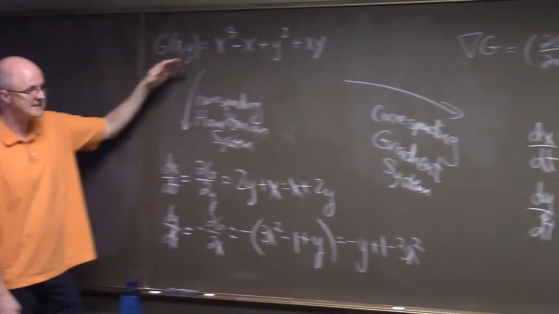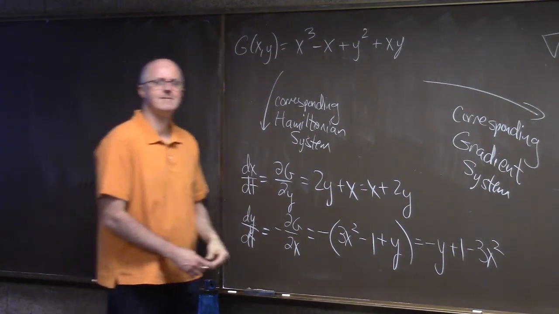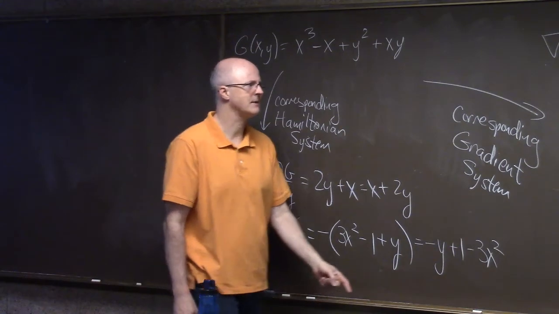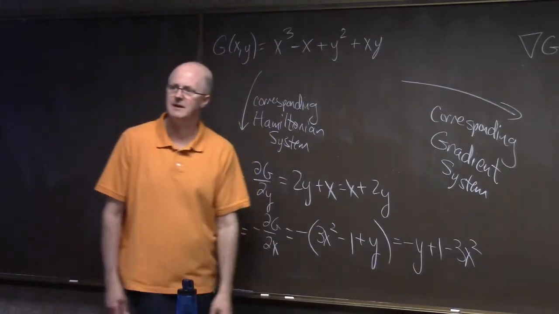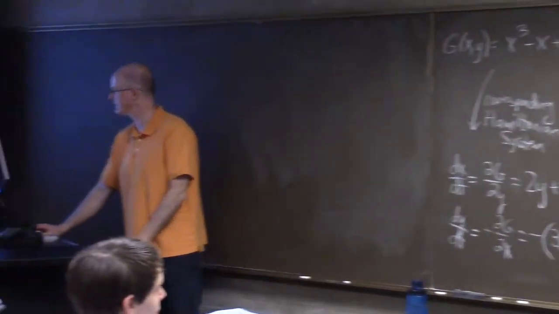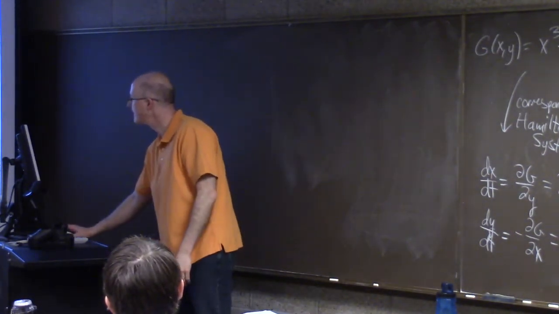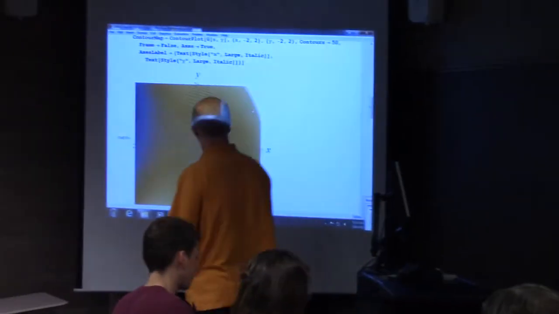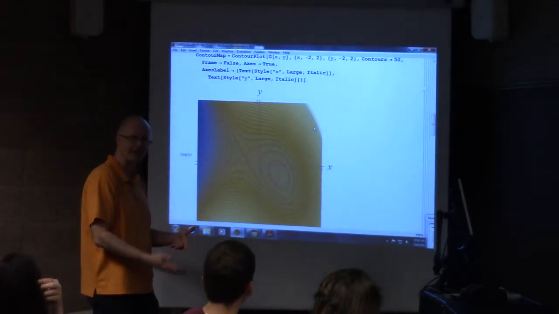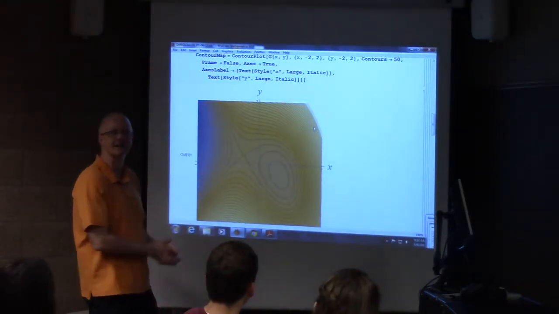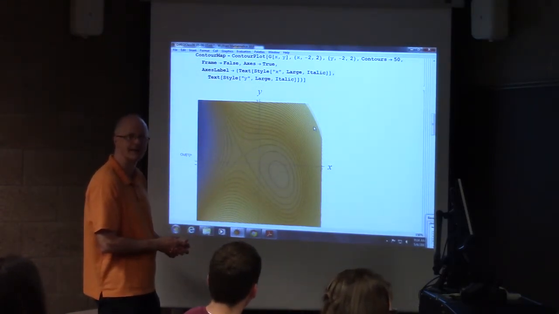Hamiltonian systems have solutions that lie on top of the level curves of the given function, the given Hamiltonian function. Have an idea? Any guesses about what happens to solutions for gradient systems? If they're still related to the level curves, let's go back over here and draw the level curves of capital G. There they are. So the Hamiltonian system solutions are going to be on top of these curves with certain directions. You got to get the directions right. You got to draw arrows based on the signs of dx dt and dy dt. Drawing nullclines is helpful too. Don't forget about that.